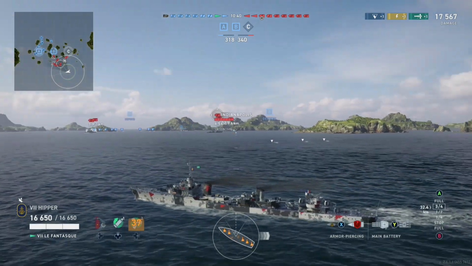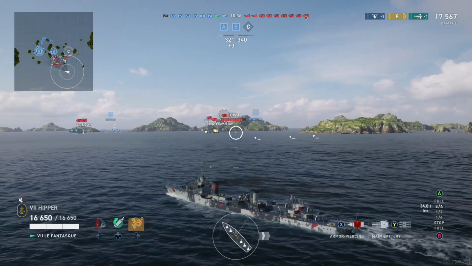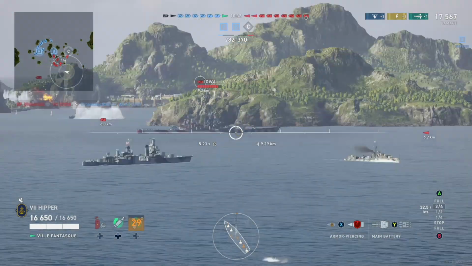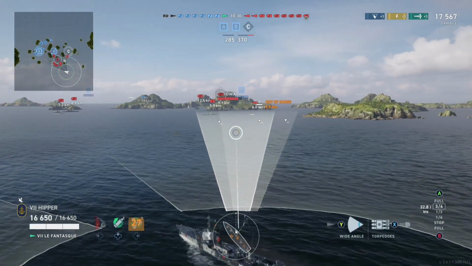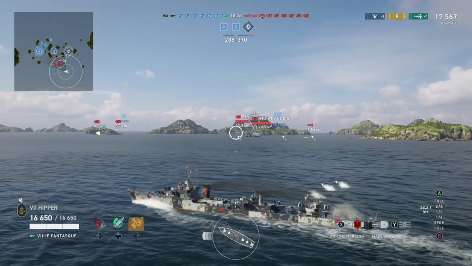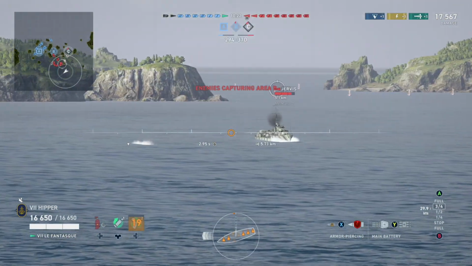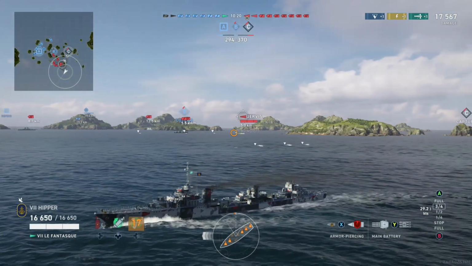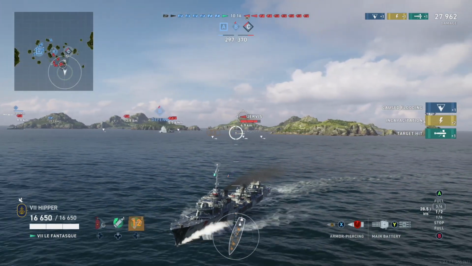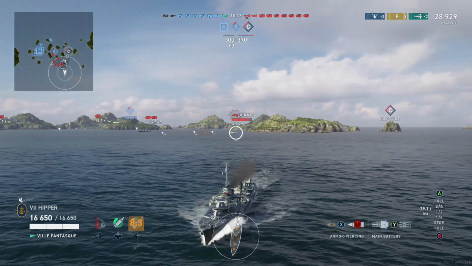So the radar cruiser here happens to be in range, so we'll try to take him out first, because he's a threat to me, and also to the other destroyer on my team, and basically he's just the closest guy. And now there's an enemy destroyer coming down here to try to chase me out, like I said before. And he is right on the edge of my concealment. But because I'm so fast, there's no way he can catch up.